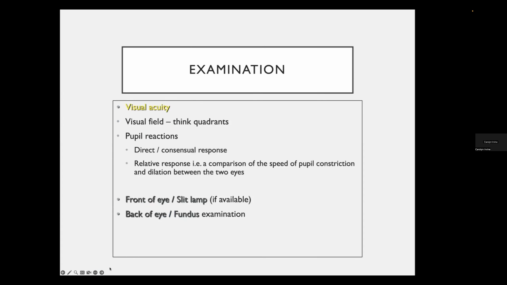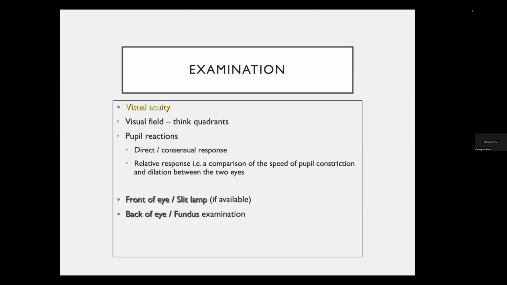Okay, visual acuity. It doesn't have to be difficult. Most areas will have some form of visual acuity measurement system in A&E. Most GP surgeries will have something. If you have absolutely nothing, just use pages on paper, anything that's written down. That'll give you some near vision. It'll give you an idea of what people can see. Can they still see the phones clearly? Do they have to enlarge the text? It can be as basic as that if you really don't have anything else around to help.